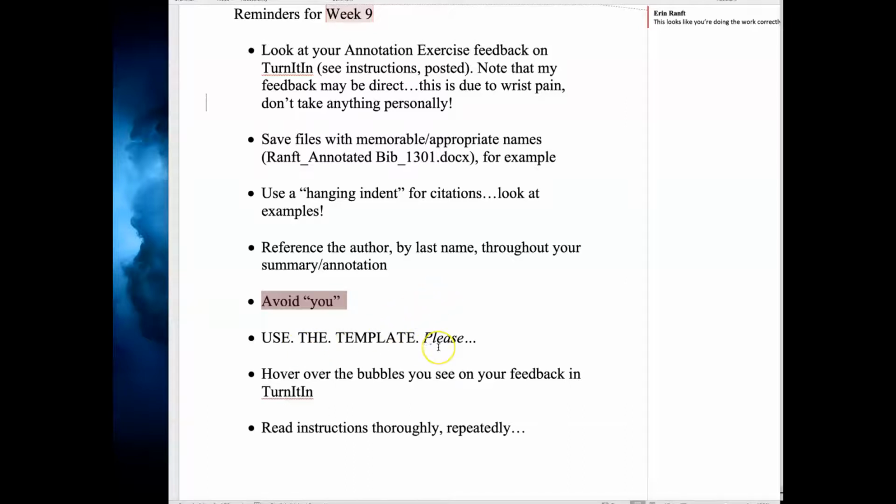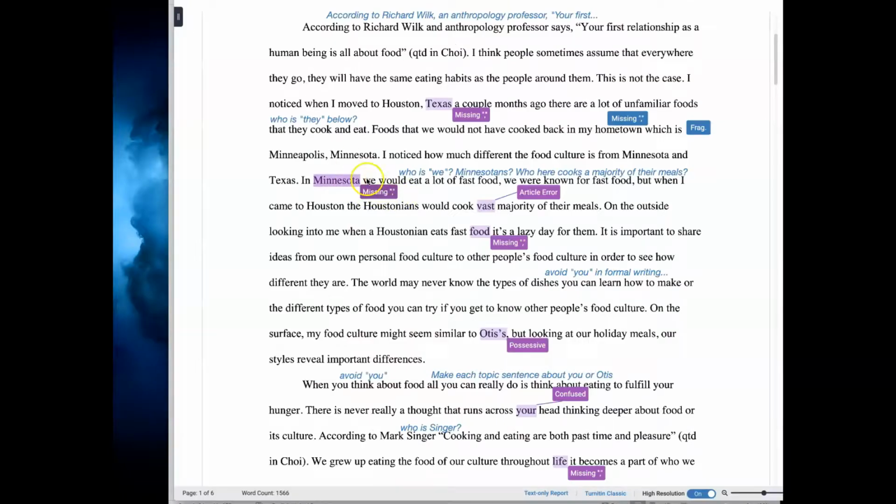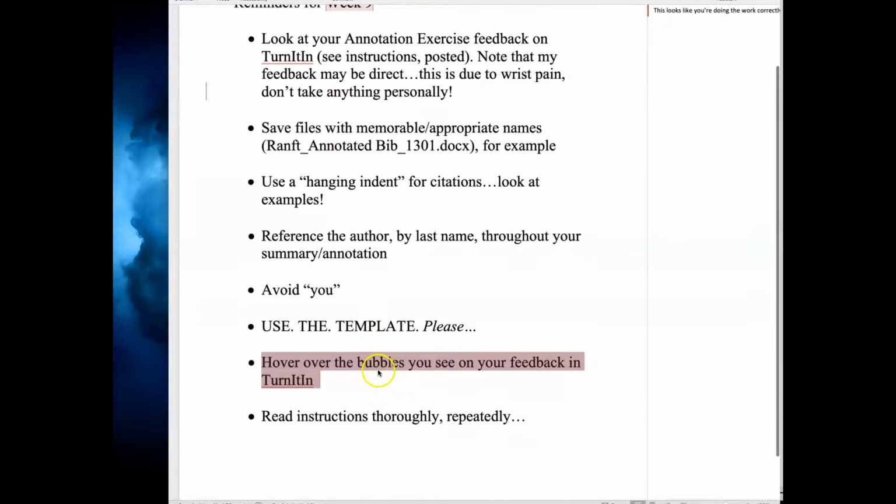Use the template. I don't know what else to say, y'all. Use the template. Remember to hover over bubbles that you see in the feedback studio. You hover over them and then click them, and that will give you information in addition to my feedback, right, that's in blue. And then please make sure you're reading instructions thoroughly.